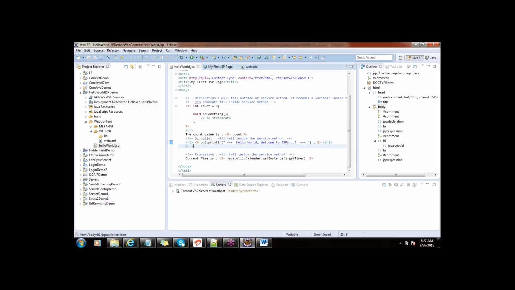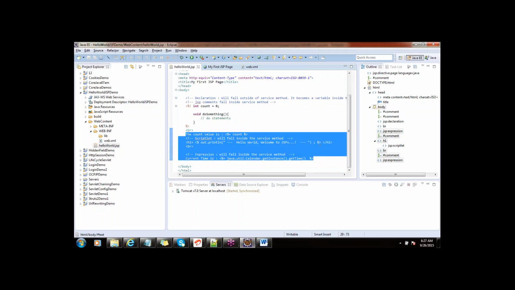It means out is an implicit object which is automatically available to my JSP. So these implicit objects are valid in service method. It means they are available to service method. You can use them with these two things. Got it?